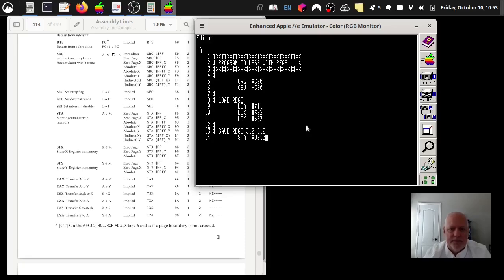0310, right? Yep, seems reasonable to me. We'll hope it works. All right, and then store X into 311, and then store Y into 312. Seems right to me. All right, and then we need to bail, which I'm not sure what to do here. Probably RTS. Is RTS right? Yeah, see what happens.